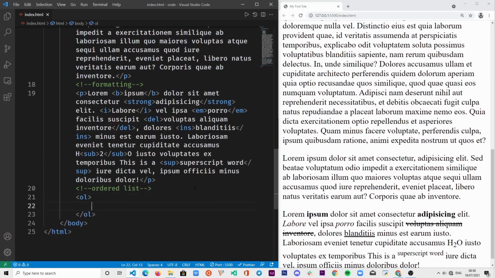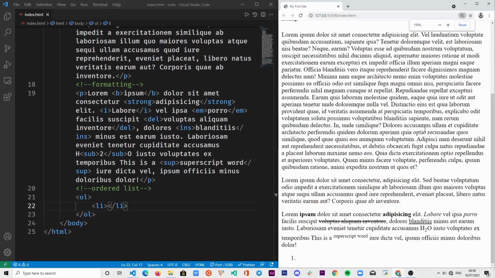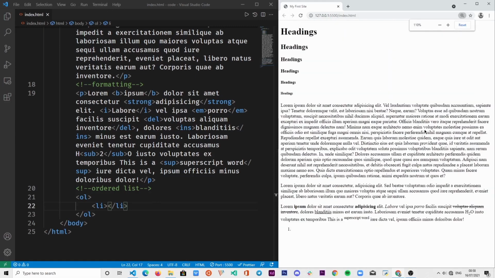All right, so right in between we nest our items. To list an item, you have to use the li element. So you bring li, and then right in between the li opening and closing tag, you bring the name of your item. Let's say we are creating a list of foods. But first of all, let me minimize my web browser font. Alright, so the first item, we are going to name orange.